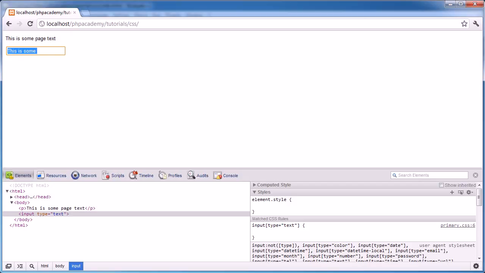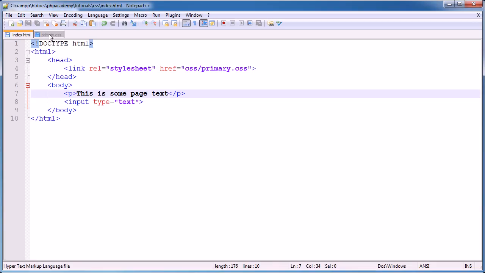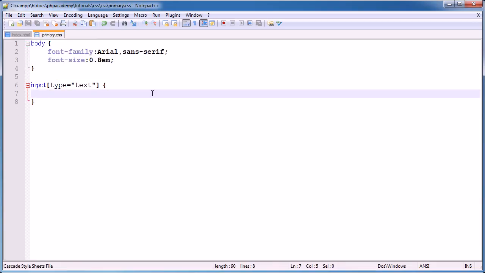But we've got a font size here that's inherited. So this field, this type of field, has inherited the font from the body of the document. There is a form field that won't do that, and we'll talk about that in a moment. Okay, so we've inherited this font automatically.